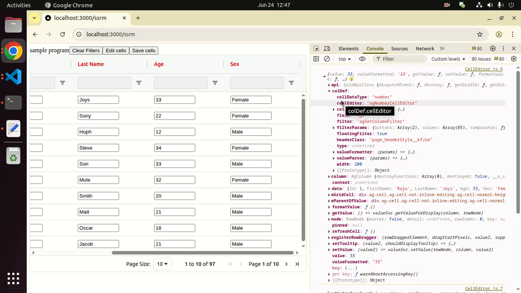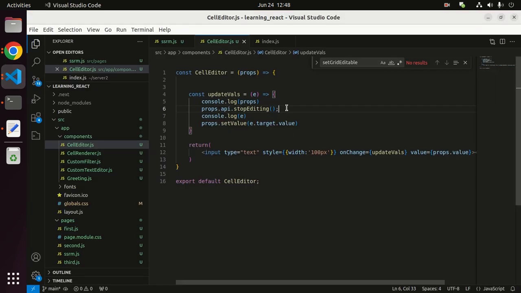Just checking, just pausing it. So now we have to pass the values before setting it.